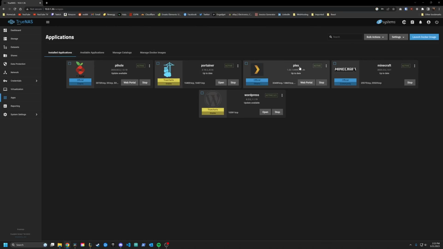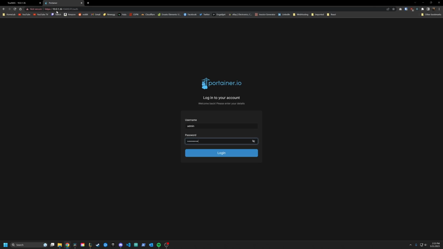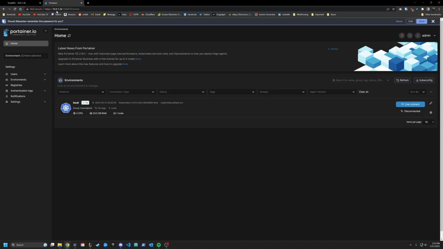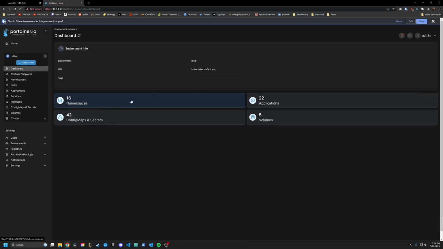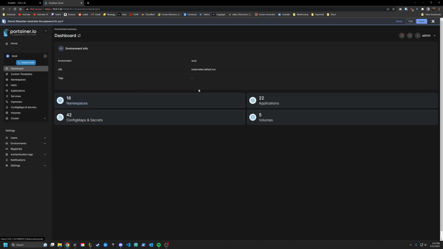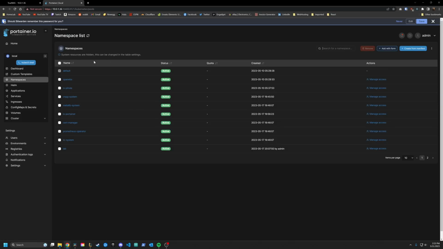First thing I wanted to do was get Portainer installed. I know, shocking, right? A Raid Owl video where he uses Portainer, never seen that before. Well, this time it's different. This is the first time I'm using Portainer to hook into a K3S cluster rather than Docker. And why am I doing this? Well, I'm a fan of the interface when using it with standalone Docker, so I wanted to give it a try with K3S.